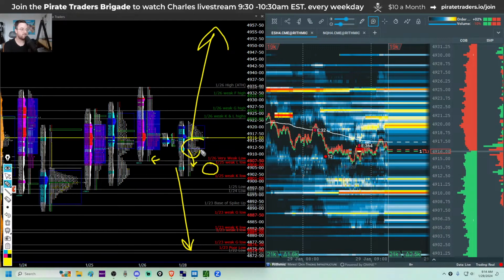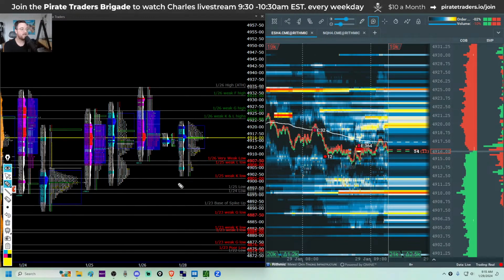As long as the market stays above it, I am bullish. Plain and simple. I think we're going to keep going up as long as we can stay above Friday's low. However, if we get to Friday's low and we poke below it, there is potential for a big move to the downside. So what I'm going to be watching for is what happens when we get there. Do we just do what the overnight did? So over the weekend, they went below the low, but then what happened?